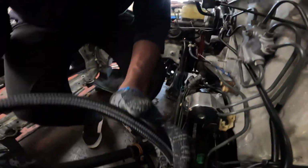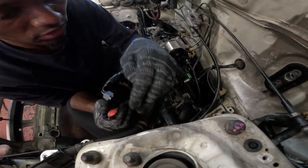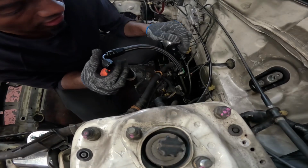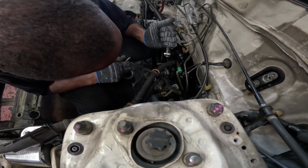I think it goes to the, what's it called? I think it goes to the fuel filter, the fuel pressure regulator. I think that's where it goes. All right, that doesn't look like it's going anywhere.